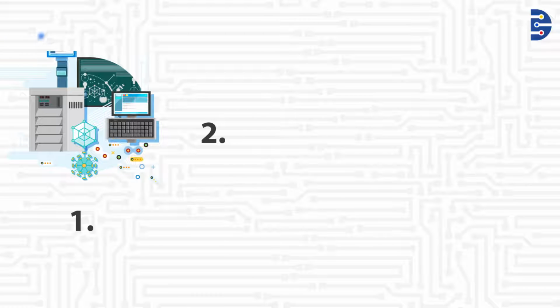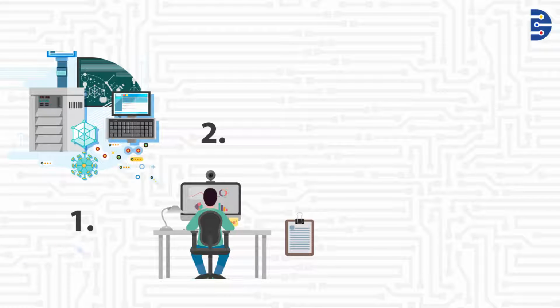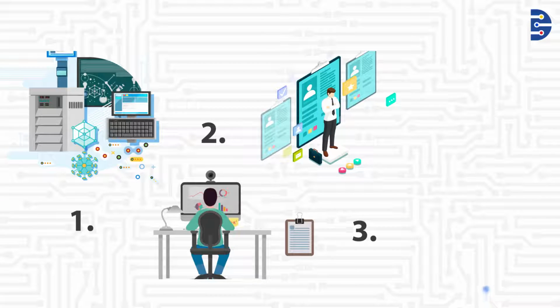Second, your evaluation will be based on 2 factors. You will have to submit assignments to us. You will also have to give an online proctored exam. You can be assured that the evaluation will be taken very seriously by us, and we expect you to do the same. Once you are certified on clearing the exam, you will be listed on the Digital Dojo job portal, where you can search for opportunities related to your skills.